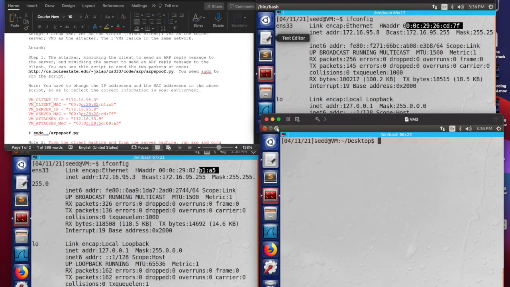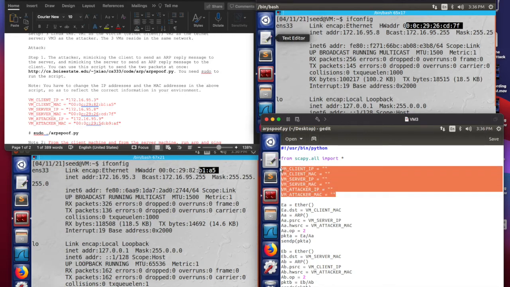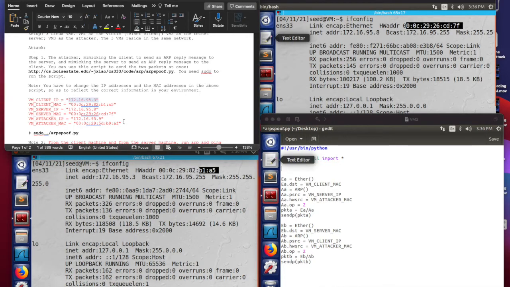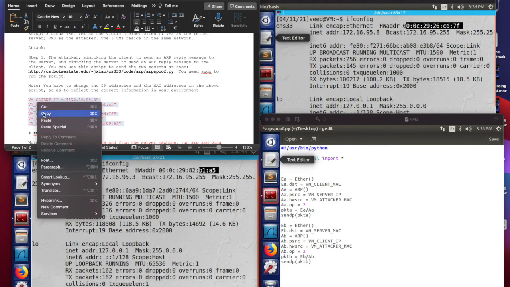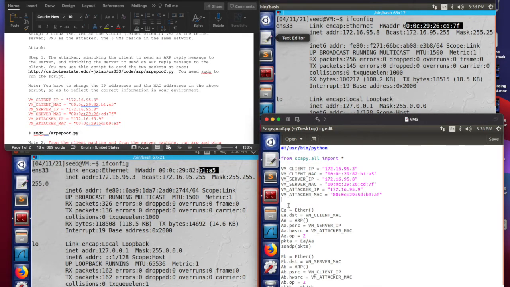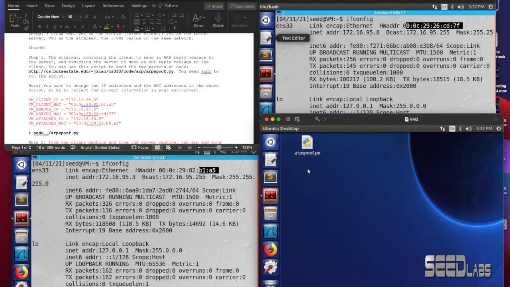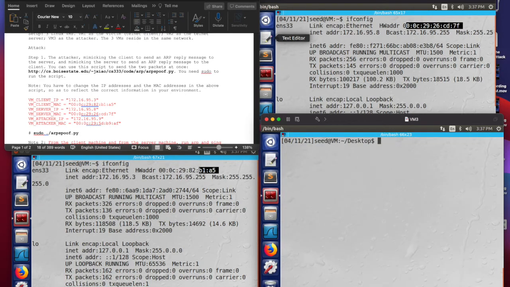So now that I have downloaded the file, I will just go ahead and replace these variables from the file right here. And I will make those changes, Control S. Hopefully those changes are saved. And now we will go back in the terminal and we will run the script.